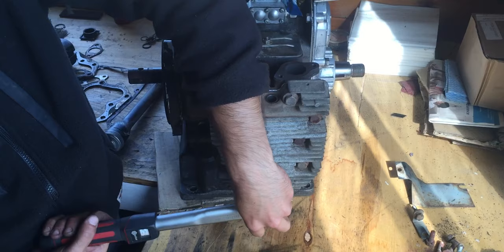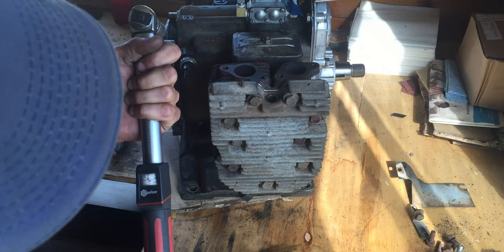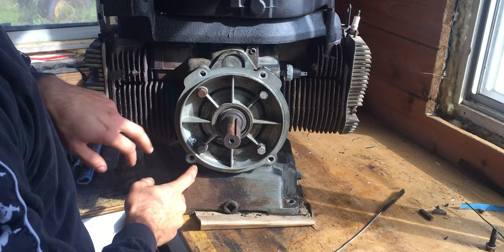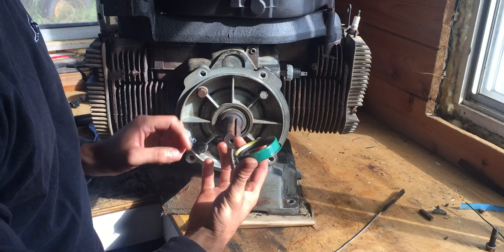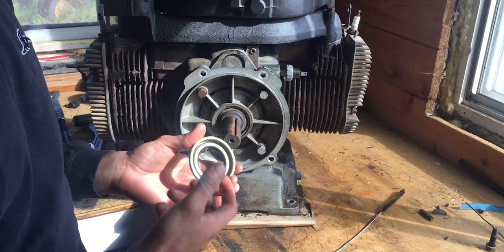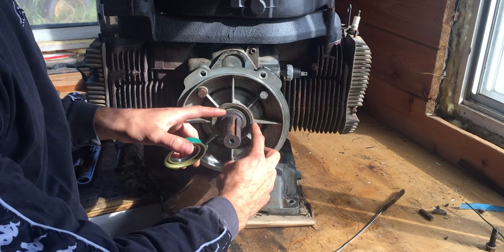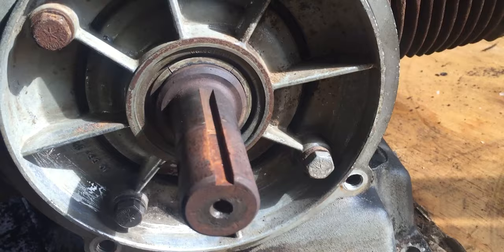Once you're done torquing to spec, go down to release the spring inside and continue with the other side. Now we're going to have a look at the engine from the back end. What we're doing is taking these four bolts off, removing this cover, exposing the internals, and our goal is to replace the old seal with a new seal from the rebuild kit. The function of this seal is to seal off any oil coming through by the crankshaft. This green surface is a paste or coating which will seal this covered area from oil leaks, and behind this cover we'll most likely find one of these gaskets.